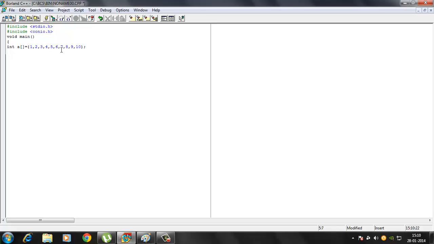But if these were not there, and we would also learn about how to take an input in an array from a user, in that case you need to predefine a number, and that many locations would be saved in the memory for the user's use. Right, so int a, some numbers are there, int a 1 to 10 integers, and now we'll just check, we'll just printf any number. So let's just print %d, because these are all, after all, integers.